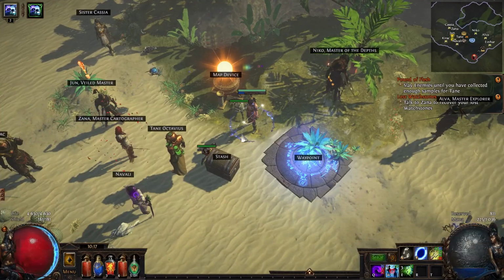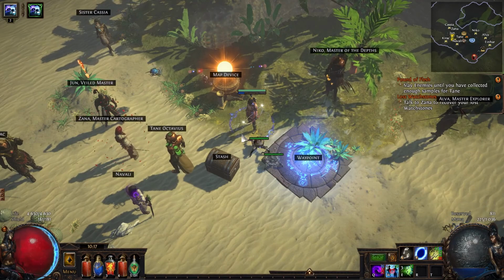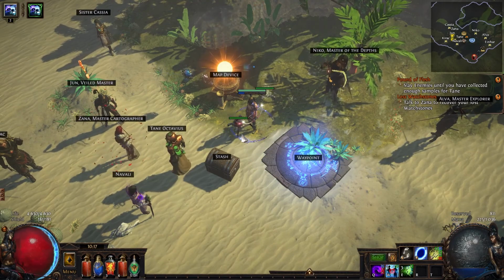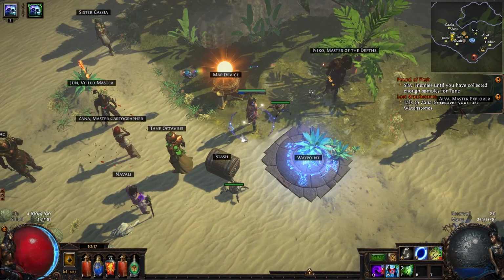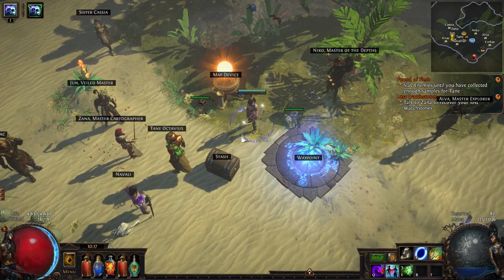Yo, what's going on guys, and welcome to my second video about Elixir strategies for patch 3.15, and this time around I'm gonna be talking about breach. So this is actually a very simple strategy, but has a lot of prerequisites.